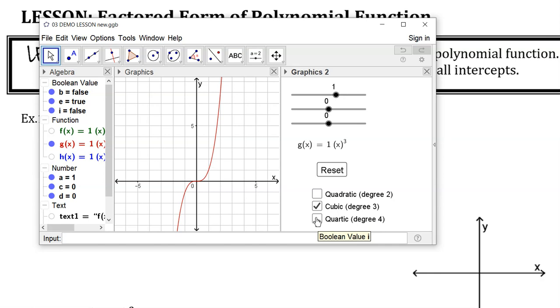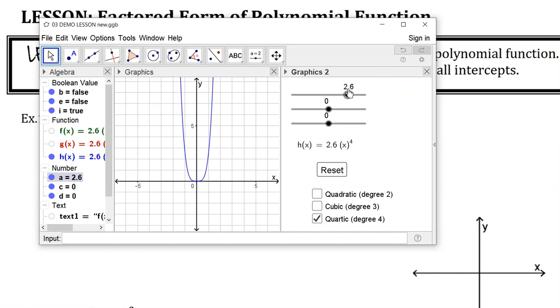And then again, moving on to quartic, and then after degree 4, degree 5, degree 6, degree 7, they all kind of follow the same pattern. You can see that a quartic looks a lot like a parabola, and as I said yesterday, it's got a flatter bottom, and it grows faster because 2 squared is 4. But if I have a quartic, it's 2 to the 4. The exponent is 4. 2 to the 4 is 16. So it's got to grow faster to get up to 16 by the time I've gone over 2, as opposed to a quadratic. So it's similar to a quadratic, but it's growing faster, and it's got that flatter bottom, but otherwise it's very similar.